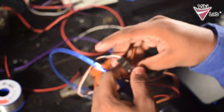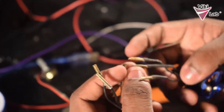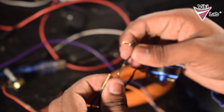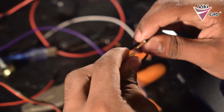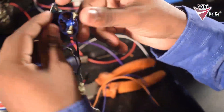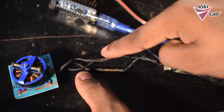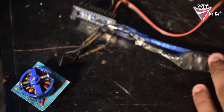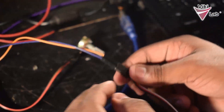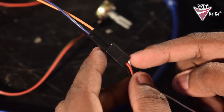Next step is to look at the code and power the motor. Before that I will be connecting the brushless motor to the electronic speed controller. It's as simple as connecting the three wires using the gold connectors. After connecting the wires, make sure these things do not short circuit during the test. Now I have connected the motor to the brushless ESC. The brushless motor is connected to the ESC using three gold connectors, and we have the power input for the ESC which is not yet connected, as well as the connector for the ESC where signals will be coming in. In this connector I have used only two pins.